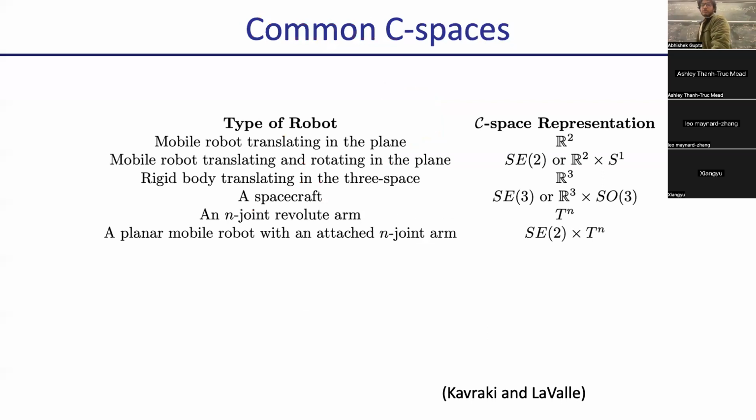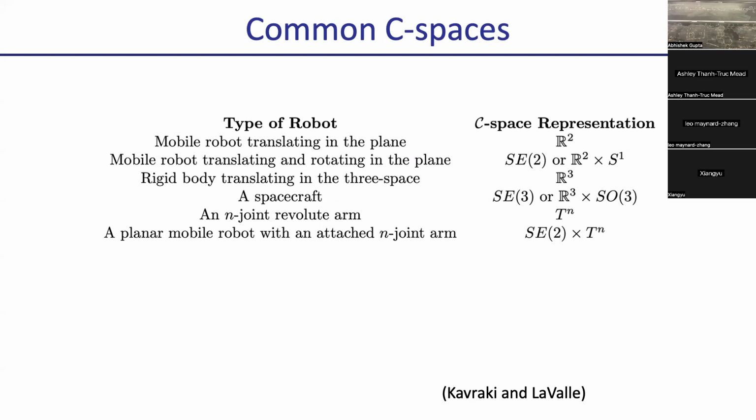To keep going with this, you can define configuration spaces for lots of different systems. We've talked about a mobile robot translating in the plane, and a mobile robot translating and rotating in the plane. But you can also have something like a spacecraft, which is not restricted to the plane. You can go any orientation, any position, right? And so you have something in SE3. By SE3, you mean you can do X, Y, Z, and then theta 1, theta 2, theta 3. If you have an n-joint arm, the configuration space is n-dimensional: theta 1, theta 2, theta 3, up to theta n.